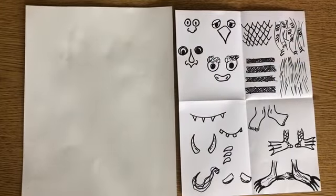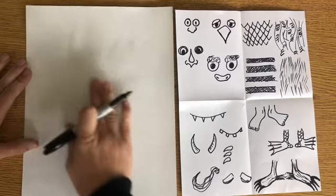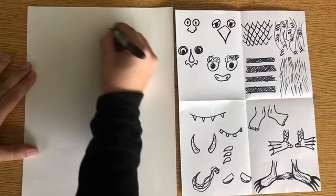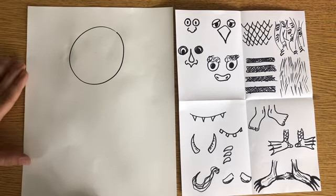To draw your wild thing today, you're going to want to start with a head and a body. So I'm going to put my head towards the top of the page. I'm going to practice making my circle and then touch. And so I have a pretty perfectly round head. If you get your head a little bit more oval shaped, that would be just fine.